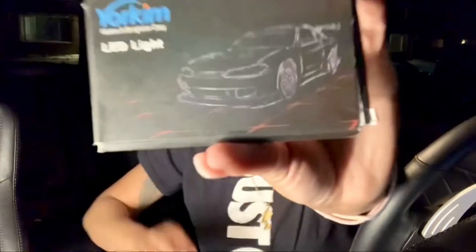I'm just doing a really quick install, swapping out my dome lights for a different color. The two colors I got are red and green — I just don't know which one I want yet — so I'm going to install one of each and you guys can let me know in the comments which color looks better. I got these from Amazon; they're by a company called Yorkum, came as a 10-pack, less than ten dollars — I think like seven or eight dollars.